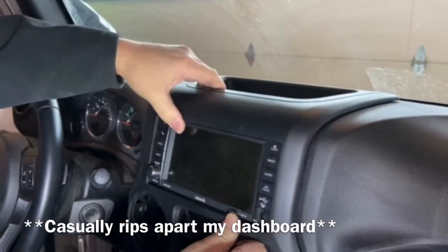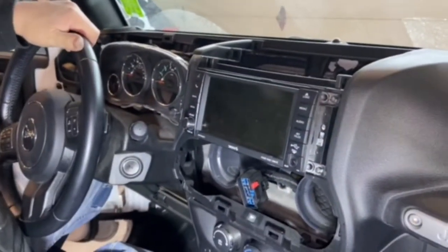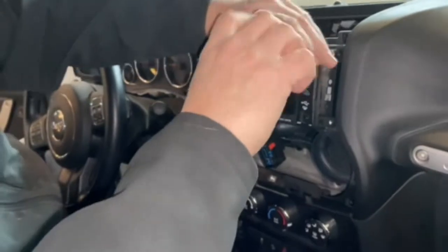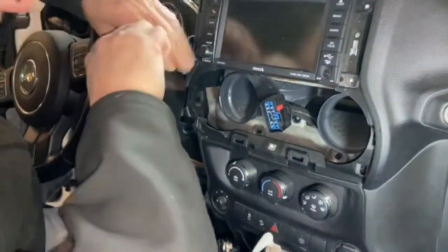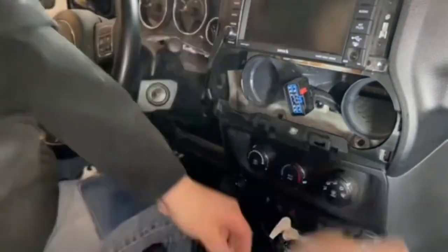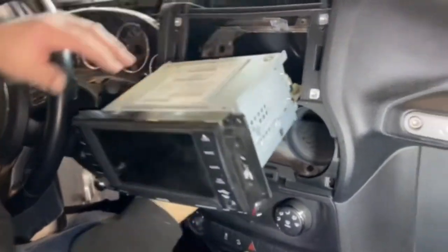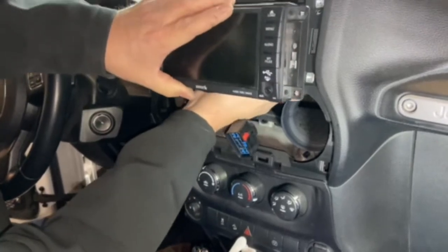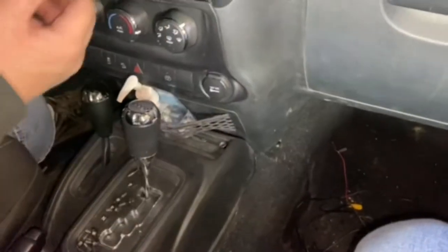When the dash comes out, just like so — stick that in the back. Then we're gonna pull four screws out of the radio. So the radio slides out, and we're gonna plug in a plug in the back after we run the cord up. Collette will show you how we ran the cord down the side — we're gonna have to run it up underneath, up to the radio. I'm gonna pull the carpet up, come across, just like so.